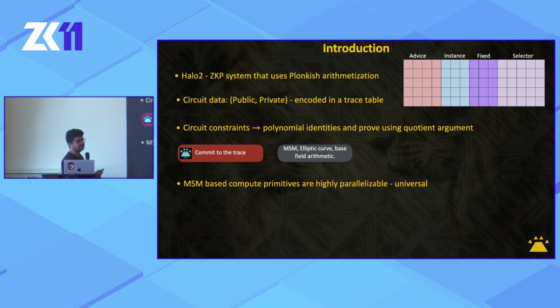So in general, these are very good GPU problems. You can feed it to the GPU, do a lot of parallel compute, and you can get pretty good results even with just a simple naive drop-in replacement of the commitments. By the way, this logo is for the Icicle GPU library, which was developed by Ingonyama. It's open source, so feel free to try it out yourself or reach out to us if you want something. So basically, the MSM-based compute primitives are highly parallelizable.